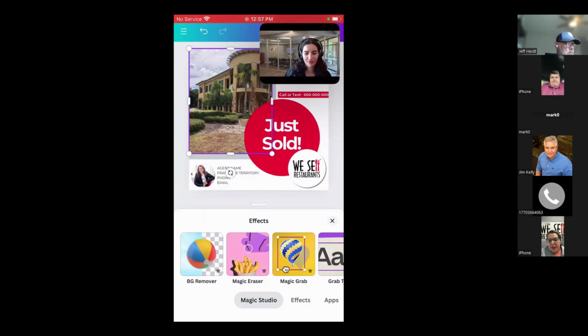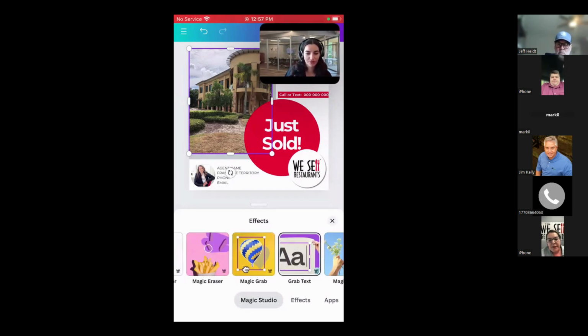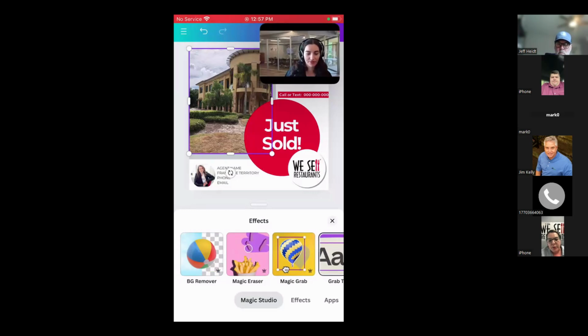So it should just be your face or head or whatever that's on there. You also can use the magic grab tool, and sometimes that will grab it. So you have a couple different options. I do believe, because it has a little crown on here, you may have to pay for Canva to get that background removed. But again, it's like 12 or 13 bucks a month, and it will save you a lot of time.